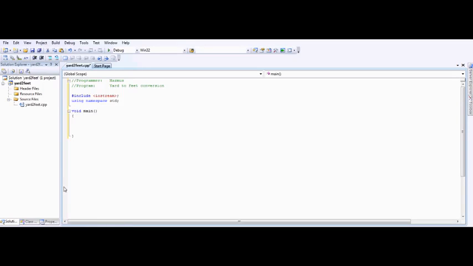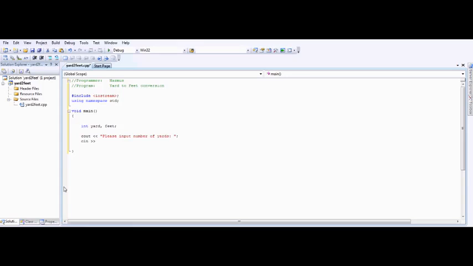The first thing you should do is declare your variables. I'm going to use integers, which is int, and I'm going to call them yard and feet. Separate them with comma and end it with a semicolon. We'll have an output first. I'll ask the user to input the number of yards. For example, I'll say, please input number of yards, semicolon to end the line.